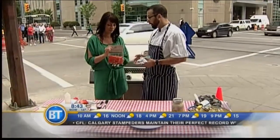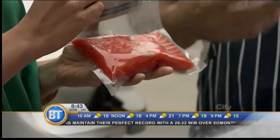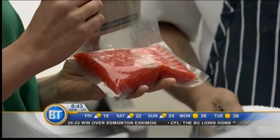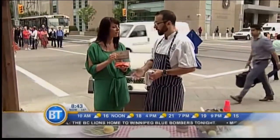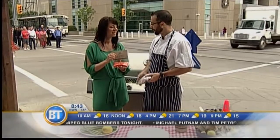So we're selling all the great seafood that we get into the restaurant every single day. We put it out on Twitter, we put it on social media. You can call the restaurant and say, I'd like to pick up 4 pieces of spring salmon or 4 pieces of halibut, and we'll have it ready for you when you're done work. Pop by, grab it. It's got a recipe card attached to it, some suggested cooking methods, and you're all ready.